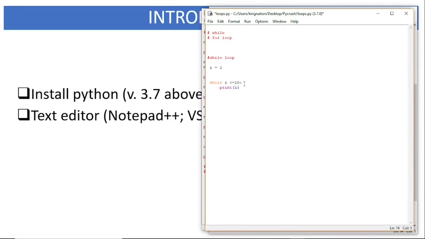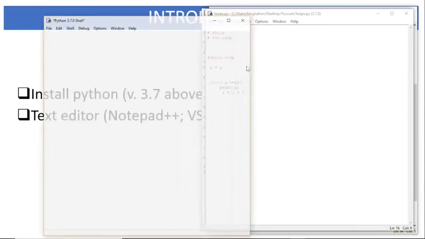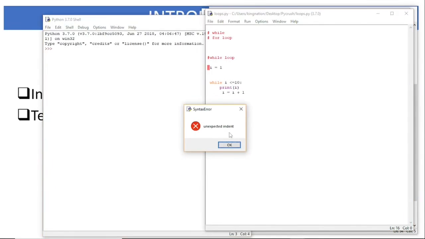And then to avoid having an infinite loop, we need to put this operation at the end. So we are going to increment I by 1 as we go through this loop. So now we can print it on the screen to see what happened. Let us save and run.